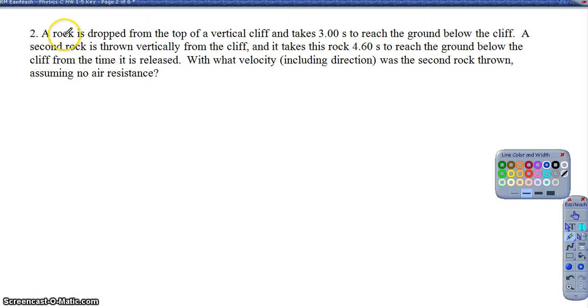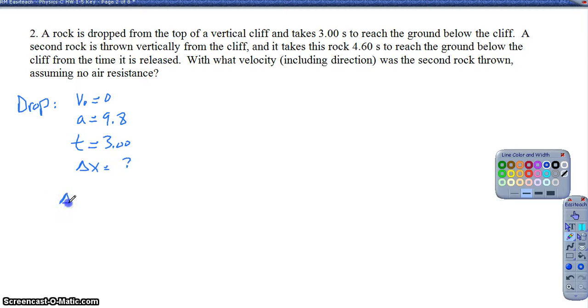Question 2 here is actually kind of similar to questions, I believe, 6 and 7 from our last homework. They give us that a rock was dropped and it takes 3 seconds till it reaches the ground. The significance of that first sentence is that they give me a means to find the original height of the cliff. They tell me that it was dropped, so I know my initial velocity is 0. I know the acceleration is 9.8 or negative 9.8. You can work with that as well. And then my time is 3 seconds. So that gives me a means to find the actual height of the cliff, right?